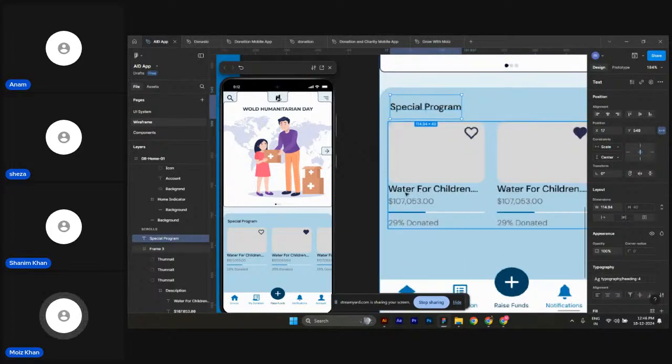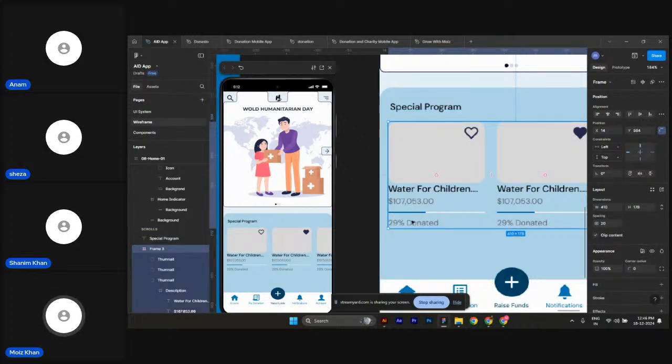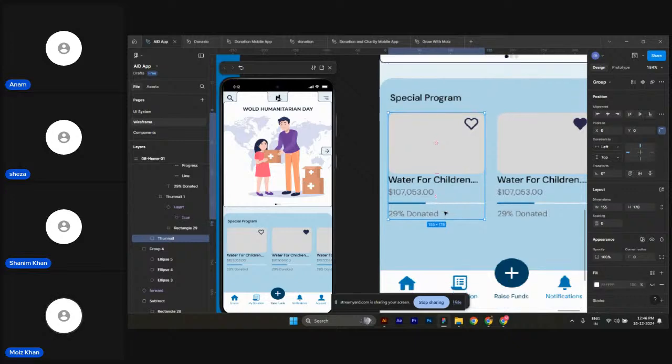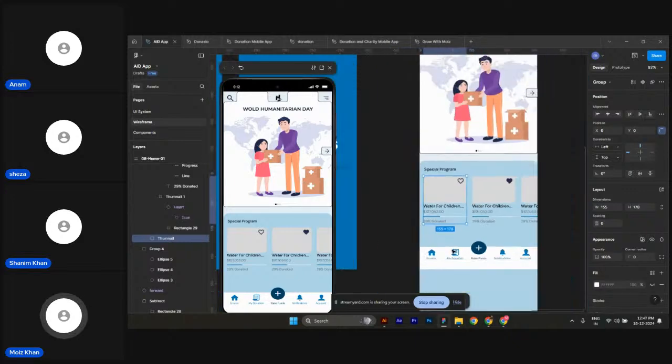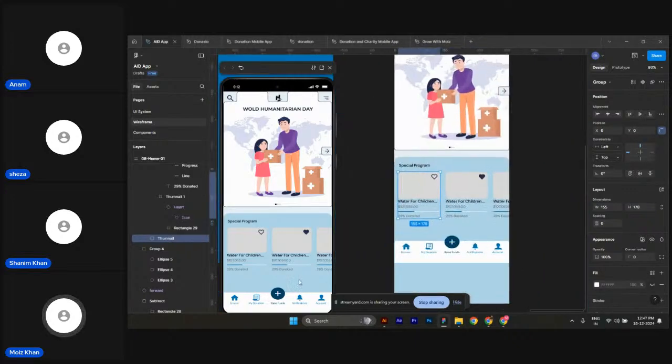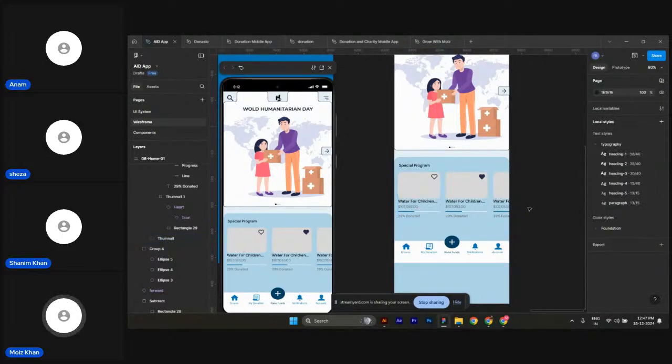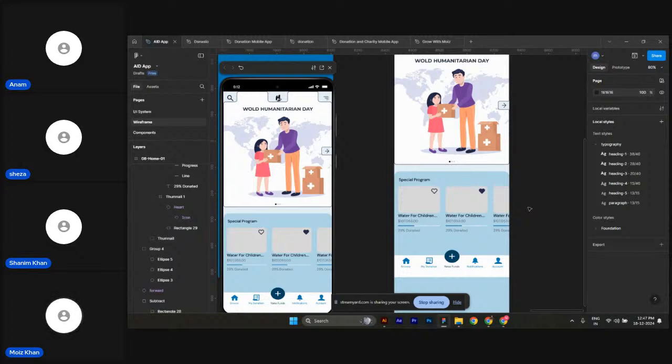Here will be the cost and the amount for the donation as well as the donation bar, showing how much is completed, and here will be the other pages for the accounts, notification, raise fund, donation, and home. So according to that, I will create.